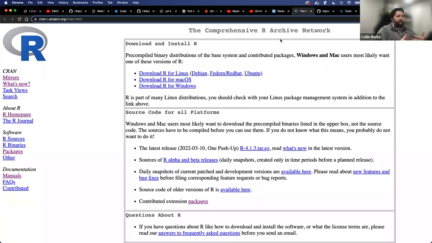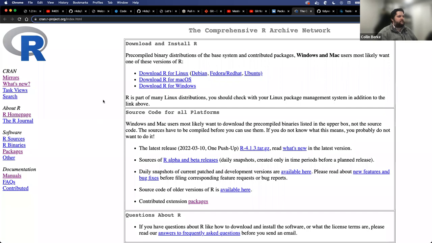So before I get myself into deep waters, is there anybody that's an expert on CRAN that could fill in some of my gaps of understanding of it? Okay, great. Again, I don't want to wade in waters that I'm not able to swim in. But again, it's basically where you get all of your publicly available packages from.